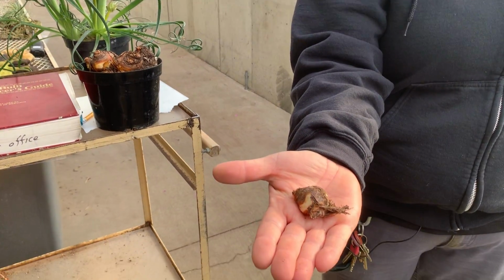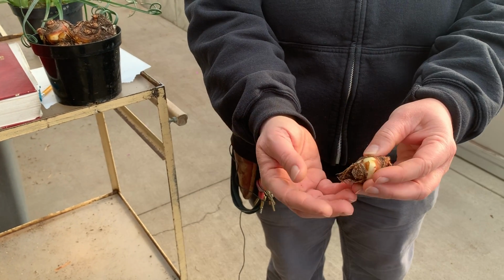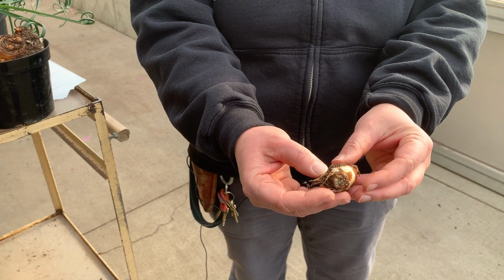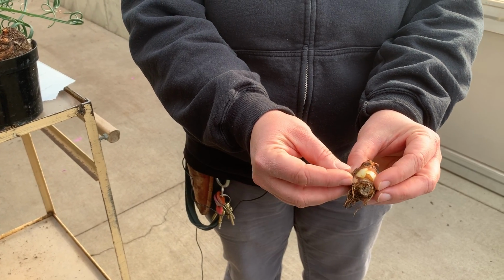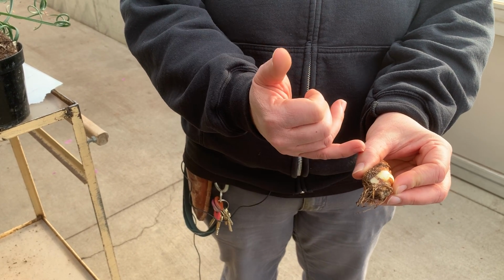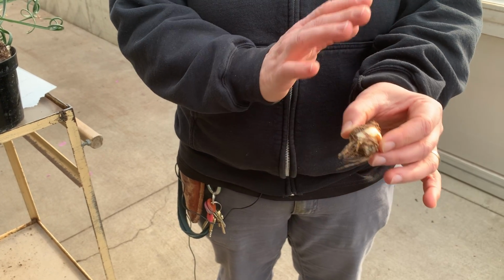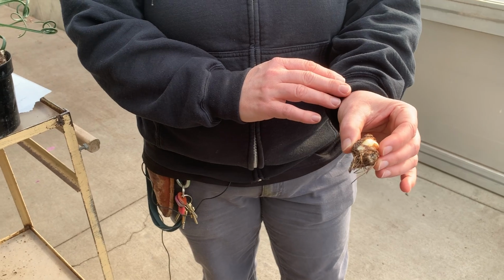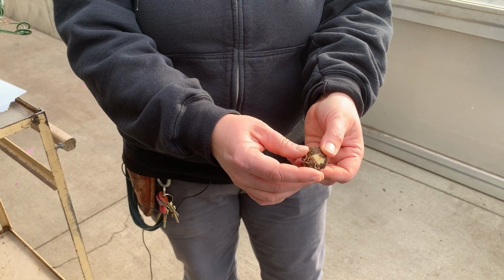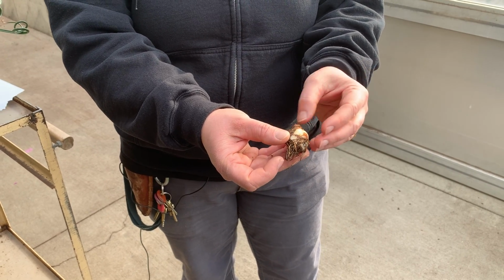This is a pineapple lily, Eucomis, and I wanted to show you a close-up view of a bulb so that you could realize what an amazing adaptation this is. Bulbs are part of a plant where a stem and leaf have become modified to become a storage organ for the plant. And this is really incredible because it allows a plant to go into a suspended state, a dormancy, where it's not making food for itself, it's not conducting photosynthesis, it's just surviving off of all those stored food reserves right here inside of this little organ.